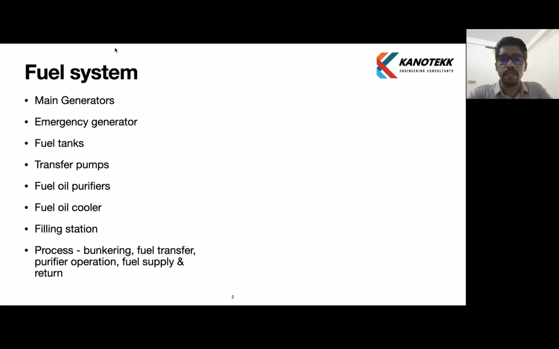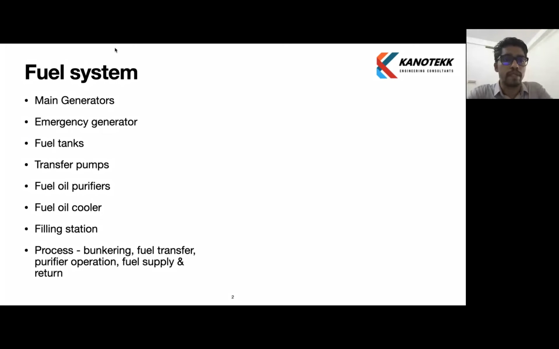When we talk about the fuel system in an offshore oil rig, we have equipment like pumps, various ventilation fans, a lot of electrical equipment, and air conditioning. All this equipment requires power, so we need electrical generators. These generators are powered by engines, which require a supply of fuel.